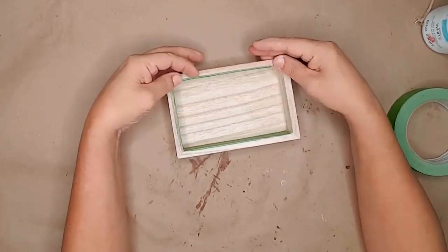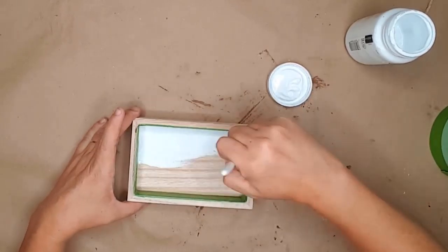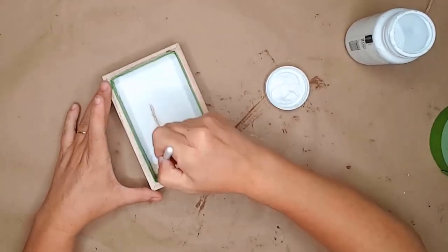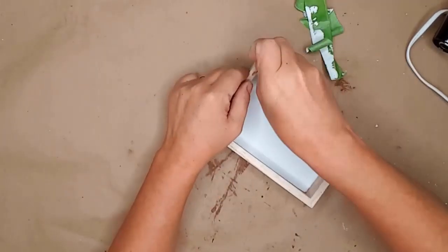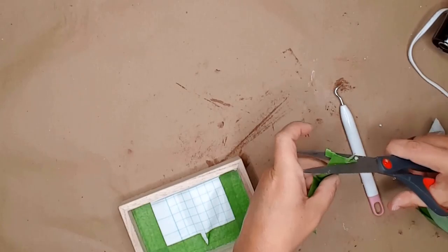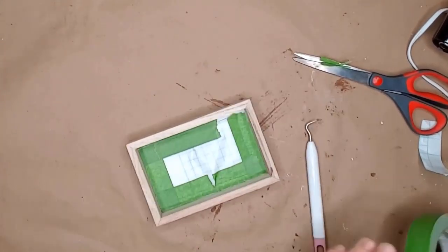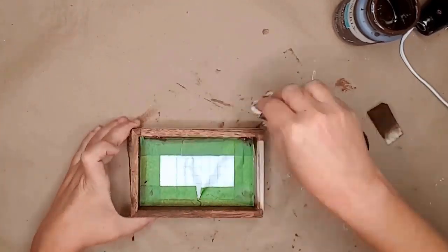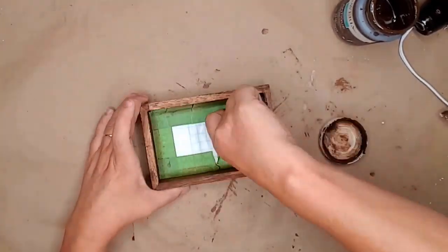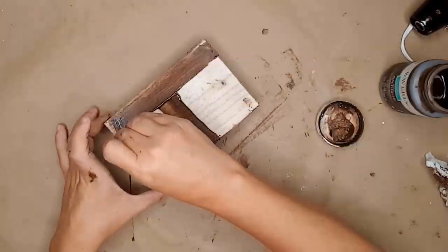On the second box, I taped up the sides of the box with painter's tape and painted the inside bottom of the box using white chalk paint. After the white paint had dried, I removed the tape. I added more tape around the bottom edge of the box and used my utility knife to trim away any excess. I then applied Waverly antiquing wax to the box and rubbed the excess off with a paper towel.